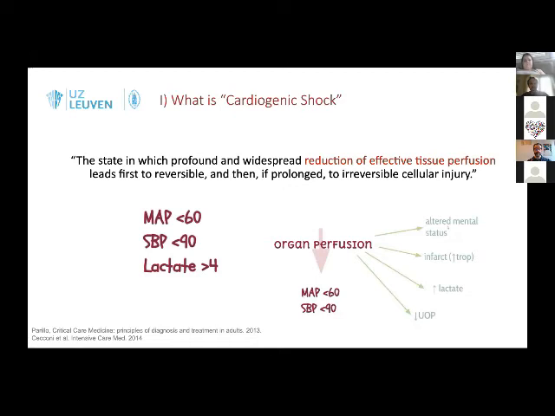So we can talk for hours about the right or the wrong numbers, which we should focus on, but I think the main definition should be that there is a decreased organ perfusion, which will lead to altered mental status, a rise in end organ biomarkers such as troponin or liver factors, a rise in lactate as a sign of anaerobic glycolysis, and a decrease in urine output, whatever those numbers might be.